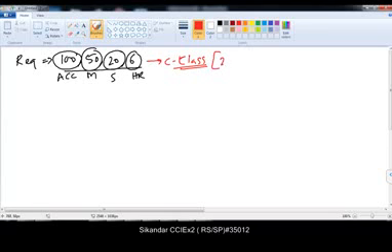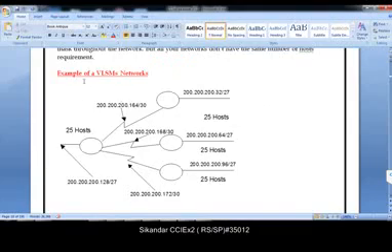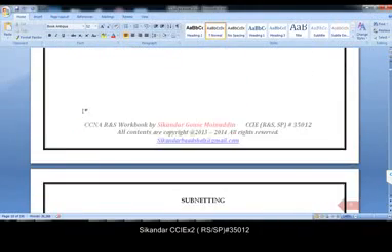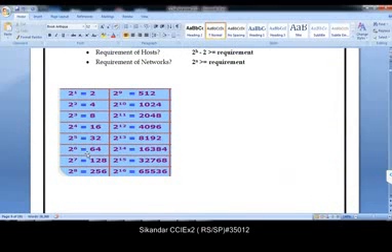A C class by default supports 256 addresses. I don't want 256, I want to divide my networks into variable sizes as per the requirement. So let's start with this requirement. Better we start with the highest number, so I'm going to take the highest number, 100. I'm going to use 2 to the power of h minus 2 greater than or equal to the requirement, and my requirement is 100. As per the 2 power table, the nearest value that satisfies my condition is 2 power 7. So I'm going to take the 2 to the power of 7 value, which satisfies my condition.